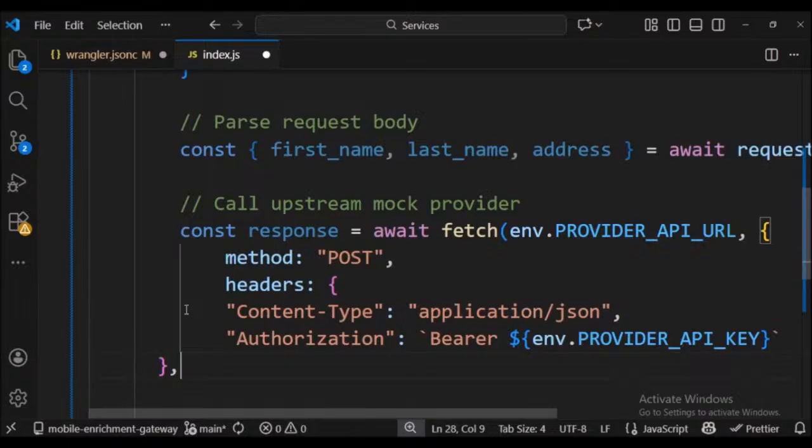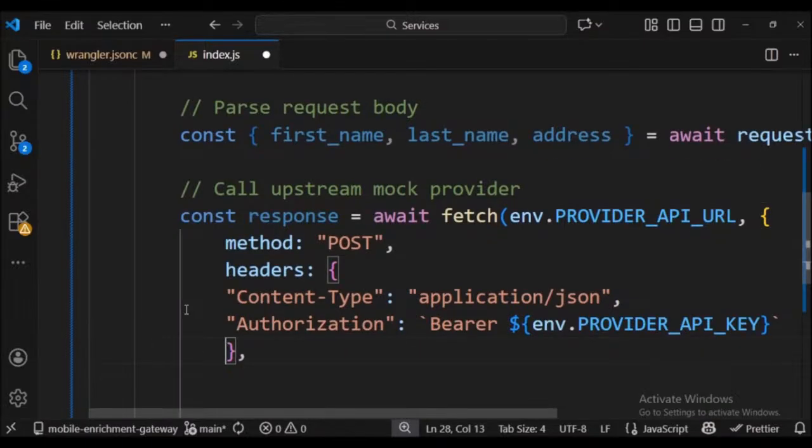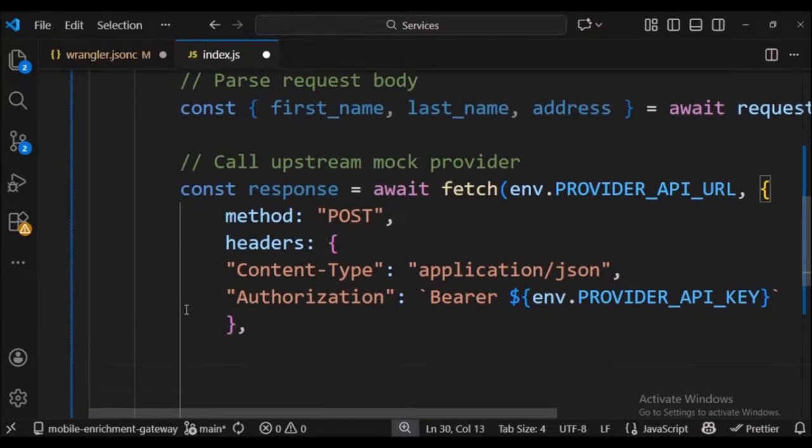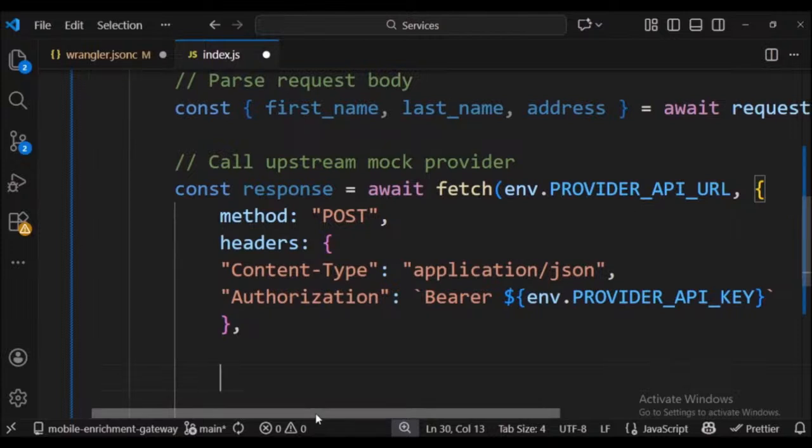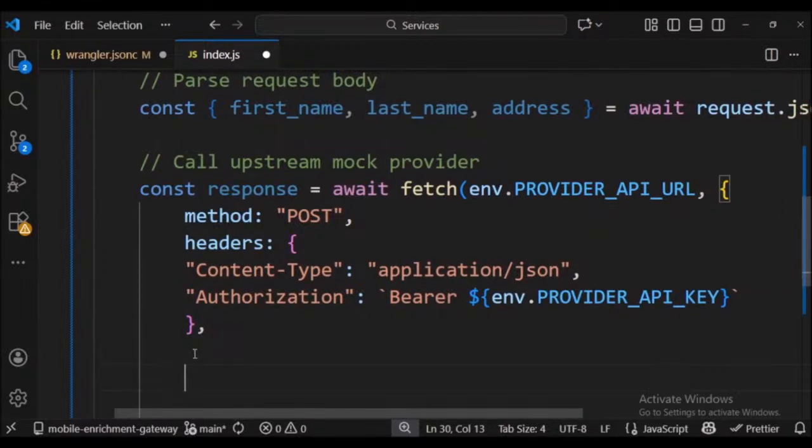We explicitly set the content type to JSON so the provider knows how to parse the request body. We also attach a bearer token for provider-level authentication. This is different from the client API key. This key secures communication between microservices.